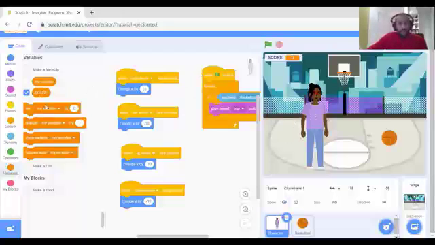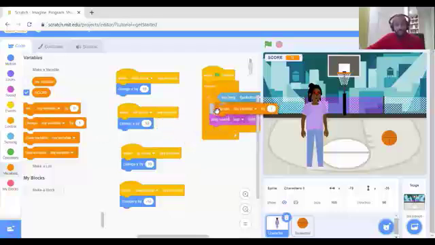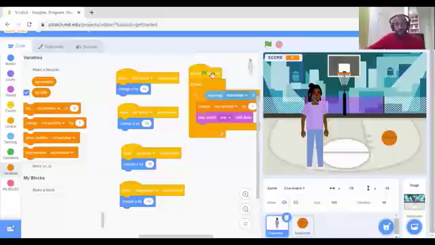Now, I'm going to have it so that anytime my character is able to catch the ball, they're going to get 1 point. You'll notice as soon as I created that score variable, it showed up in the top left-hand corner of my screen. And with my character selected, so I can see all of my code, I'm going to click change variable. In terms of my order, the order is important here. I have it so that anytime the game is played, so forever, if my character touches the basketball, I'm going to change the score by 1 and play the pop sound until done.